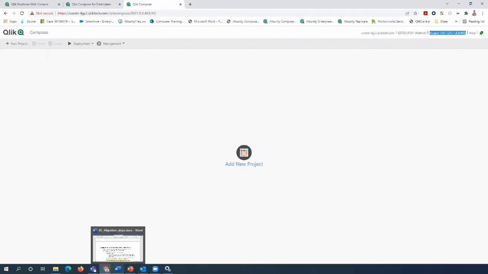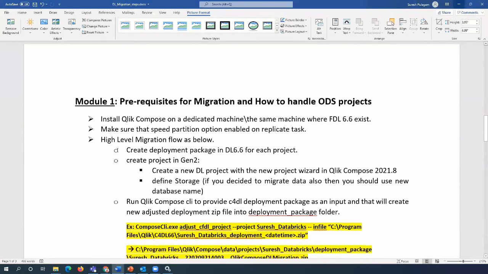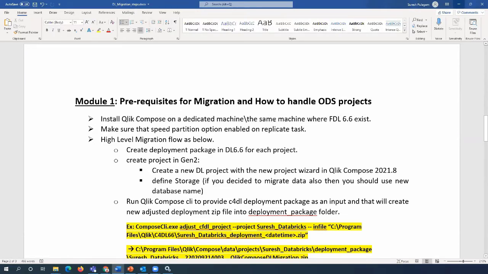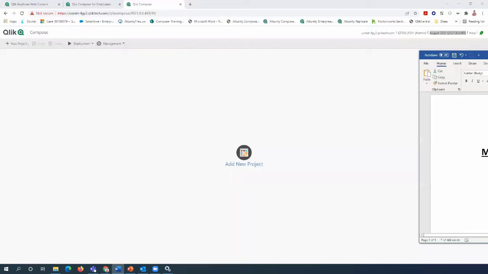Here is the document I mentioned initially about Qlik Compose installation. That's what we just finished. The second point is that Replicate must have the split partition option enabled. Let's go back to Replicate and verify.